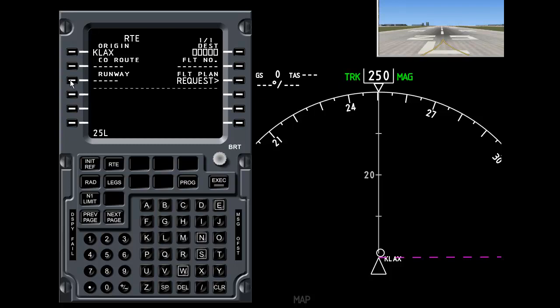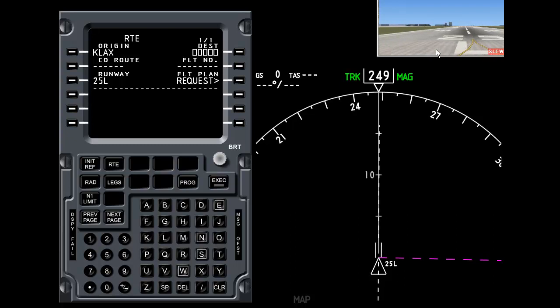Now before I press it, just keep your eyes over here on the ND above the triangular aeroplane symbol. Okay, I'm going to press line select key 3 now. And you'll notice that the symbol for the airport has disappeared, and we are displayed with, I'll just zoom in a little bit for you, the runway itself with these white lines here, and dashed lines extending out from the center line of the runway for 14.2 miles, which is roughly here.